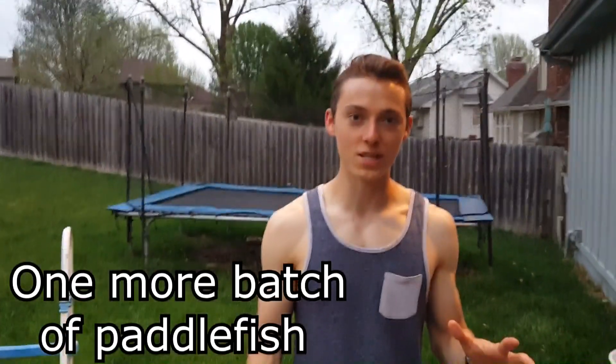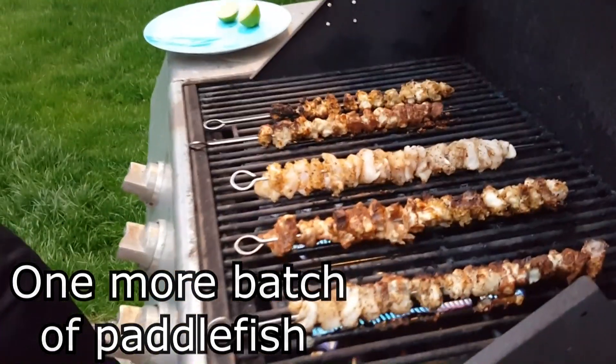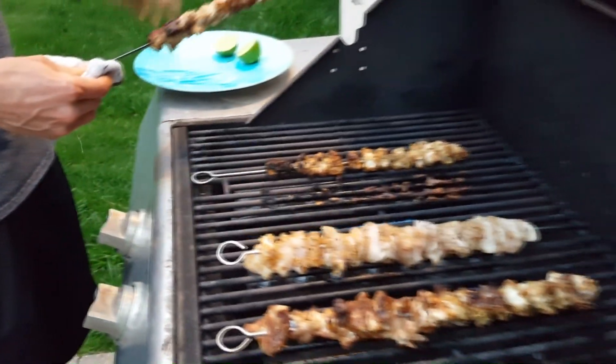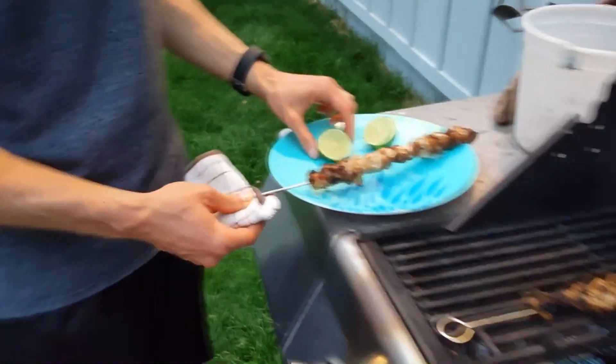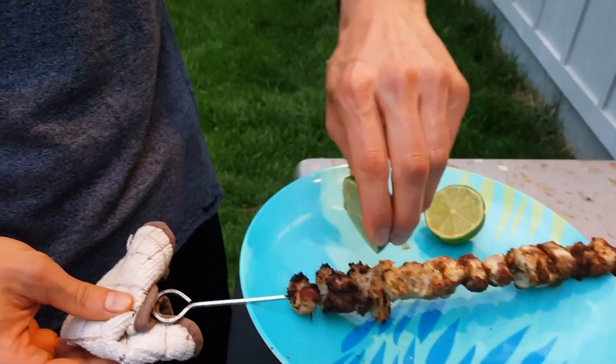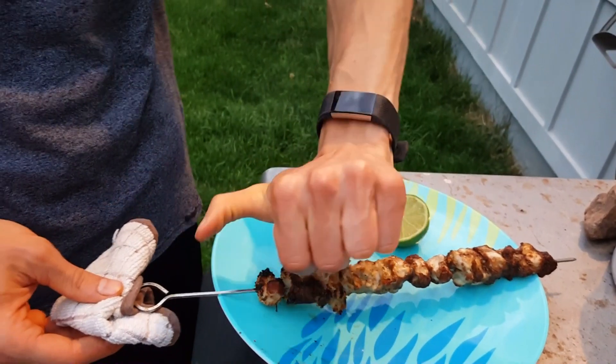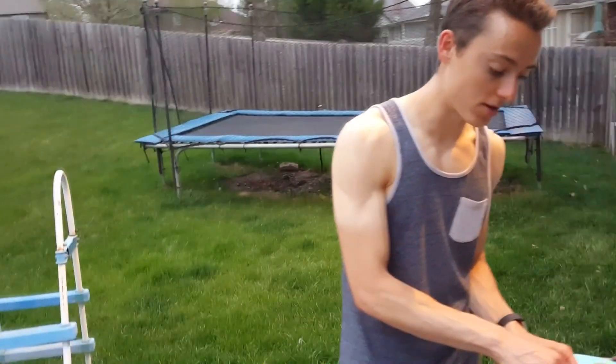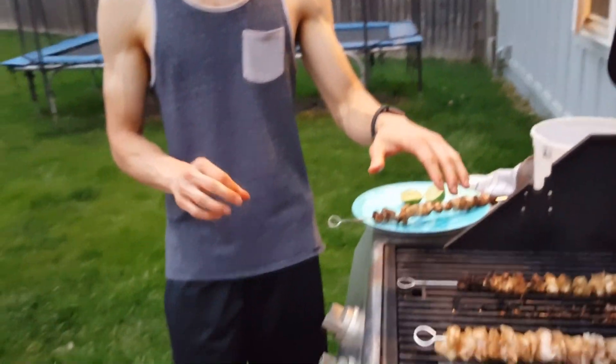I found the best way to cook these paddlefish is by far to shish kebab them and grill them — you can't beat it. Throw on some New Orleans Cajun seasoning or some garlic and herb seasoning, then cut them into one-by-one-inch squares. A good tip: if you can get some lime, it tastes amazing — just squeeze a little bit of lime on there. So far everyone I've had try paddlefish for the first time has absolutely loved it. There's really not much of a fishy taste, and you know it's done when it flakes real easy. That seasoning and the lime just really brings out a lot of flavor — that is great eating. If you're ever fixing paddlefish, definitely shish kebab it in one-by-one-inch squares, cook it till it flakes, and it is excellent. You can't beat it.